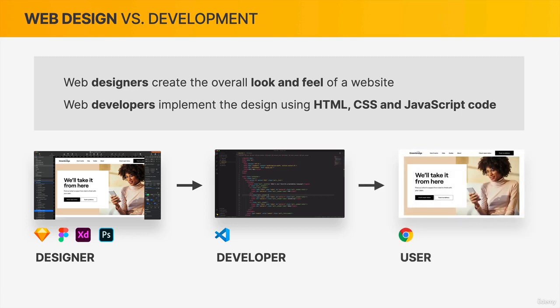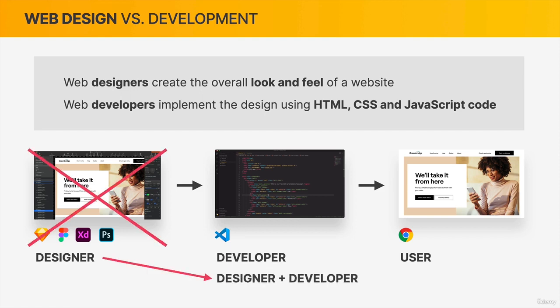However, nowadays there are also many designers who code and many developers who design. And so the goal of this section is to transform you to a developer who also designs, so that basically you can become a designer and a developer who can write and build and design websites only using code. So, our focus in this course will of course be learning HTML and CSS, so basically writing code, but in my opinion, a modern web developer should also be able to create simple and good-looking designs. And so that's what I want to teach you in this section.